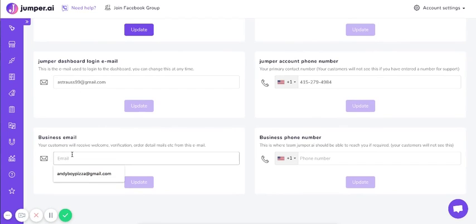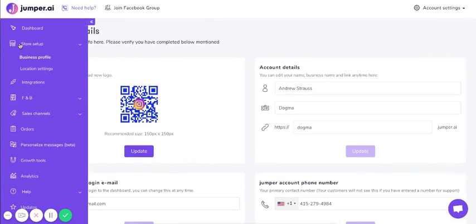And then if you want a business email for order verifications and customer welcome emails, things like that, you'll probably want to put that here. And then your business phone number as well. You'll update those. These are just so that we can contact you. But for businesses, you want your customers to receive emails, order verifications, things like that from our platform. Then you're going to want to have a business email in here as well, and a phone number. So those are your first setting page.